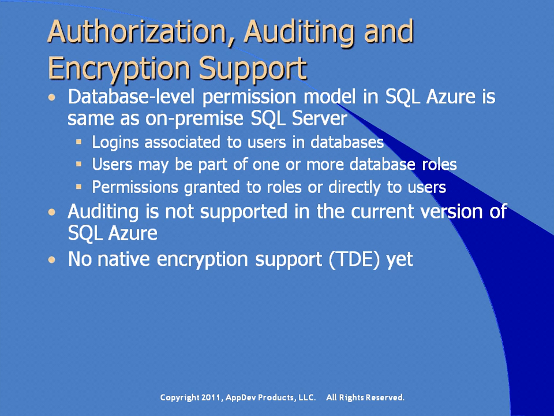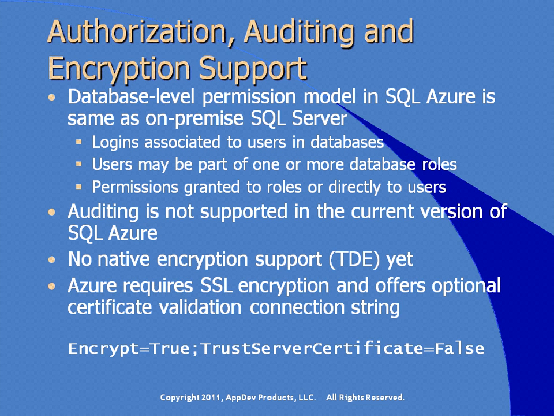And we talked about this. SQL Azure does not currently support the TDE protocol, and TDE actually stands for Transparent Data Encryption. SQL Azure does force SSL encryption with all client connections, and thus data is secured over the wire. When defining the connection string to SQL Azure, developers should use the following parameters, and we talked about this earlier. Encrypt equals true, which specifies that SSL must be used in the connection, and trust server certificate, which specifies whether encryption occurs if there is no verifiable server certificate. Setting the value to false forces the client to verify the validity of the certificate presented by SQL Azure.